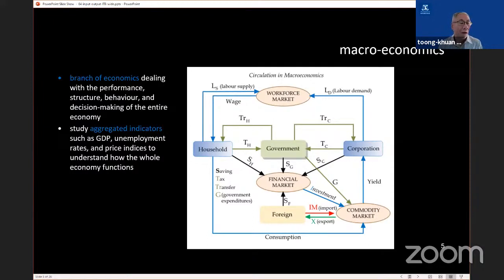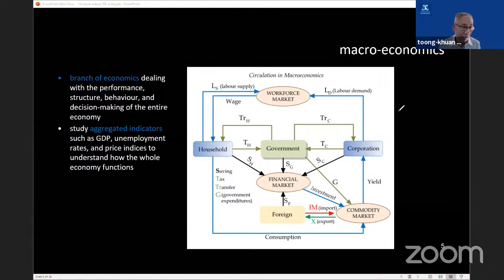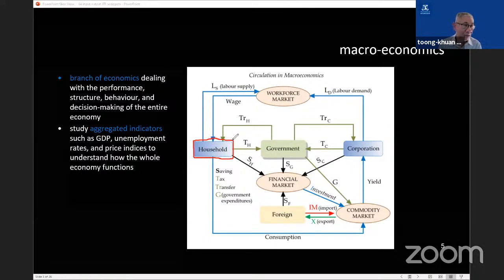Now, we spoke about this previously in terms of macroeconomics. We said that there were 3 main sectors of the economy that we look at. Number one is household. So this is where all of us are. We earn our monthly salary. We spend our salary on housing, on transportation, on food. So that's what households do.